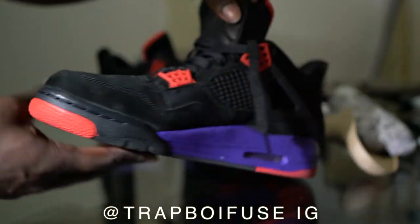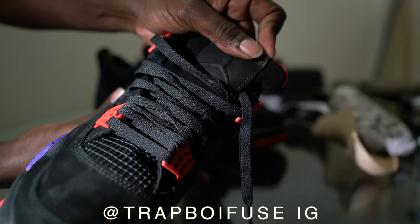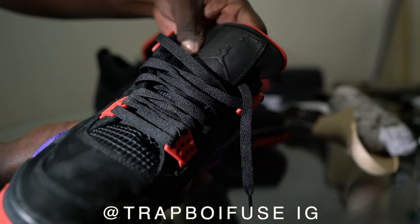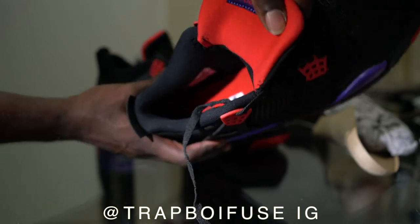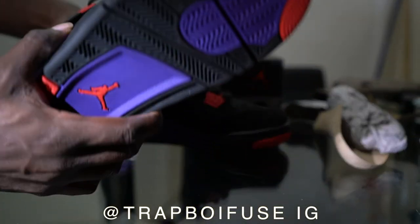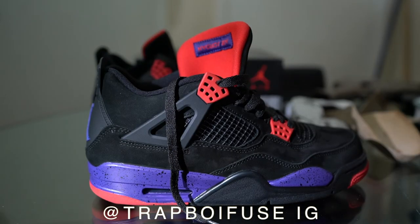Put that on the feet for y'all. A couple seconds of that. That tone, I love it. Feels like real love. You hear me? I don't know what's going on, but thank you, Drake, Jumpman, Nike, for letting y'all do that. I know Jordan don't got shit to do with none of this. You just lay back and get a chick. That red, that violet red, whatever they want to call it. They're calling it red, purple, black. They got all type of crazy colors, trying to confuse the consumer. But yeah, your boy.